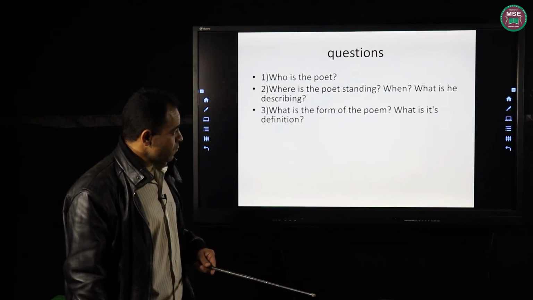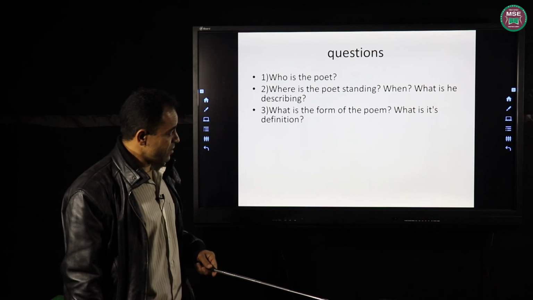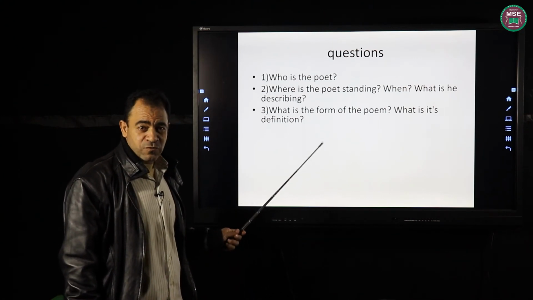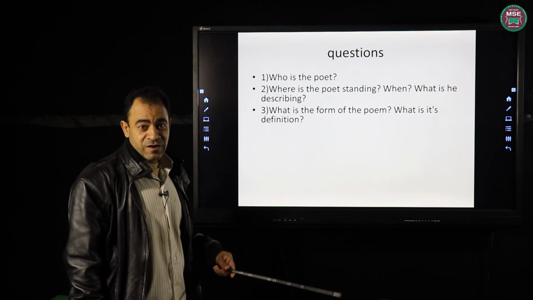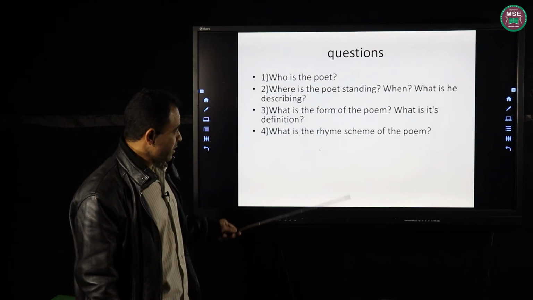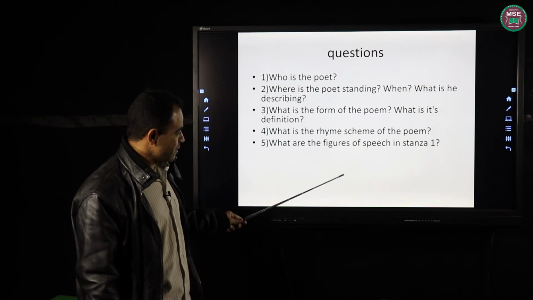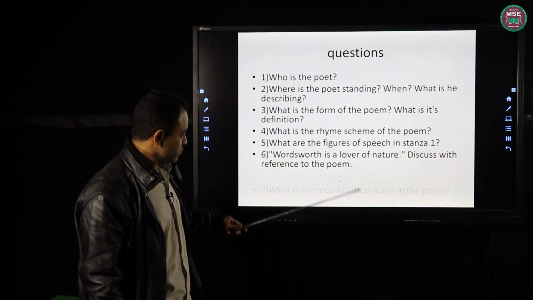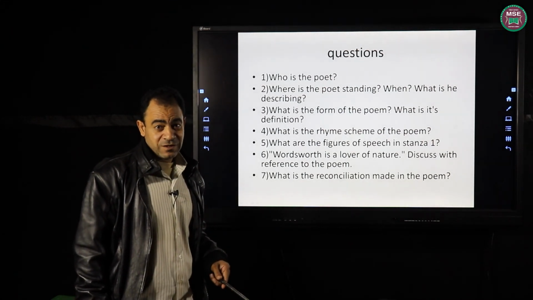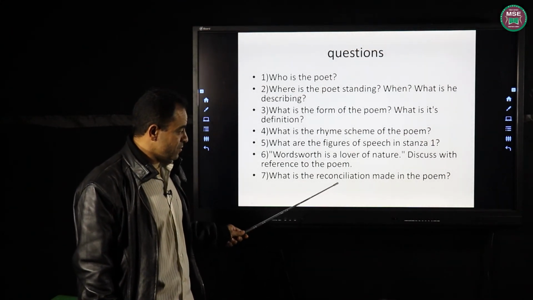What's the form of the poem? I think it's so easy for you to answer it, right? The form, of course, is a sonnet. What's a sonnet? A poem of 14 lines dealing with one idea or emotion. So, of course, here you can test yourself and try to answer these 7 questions. There are 7 questions, and you have all the answers in this video. Okay?